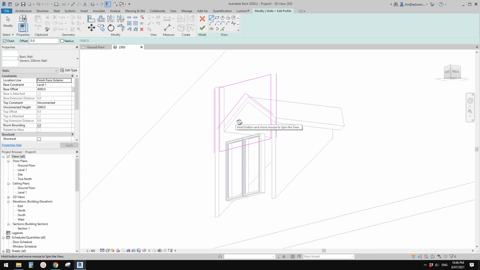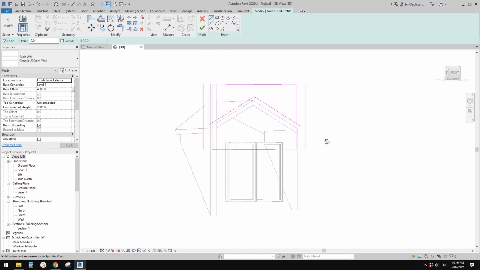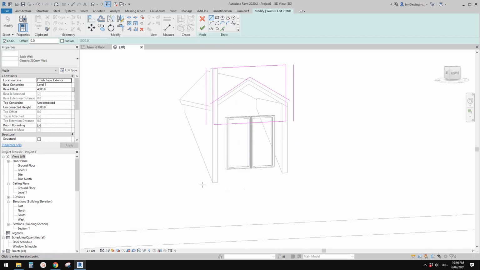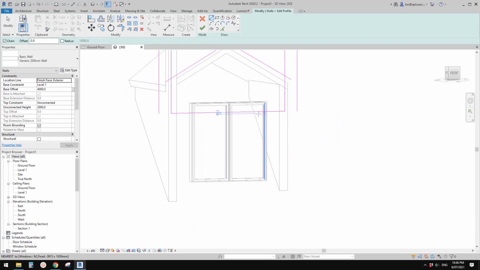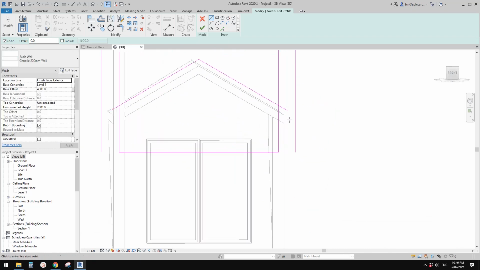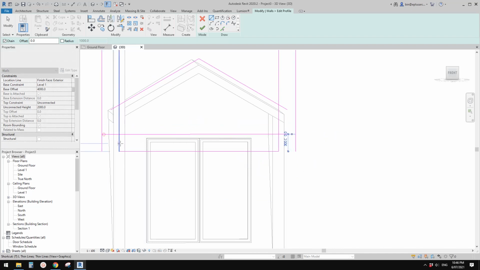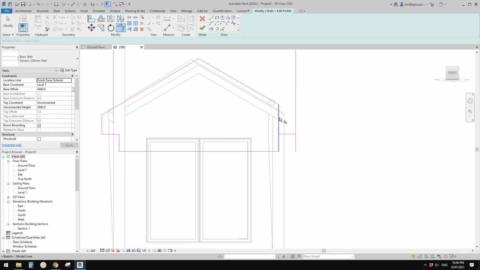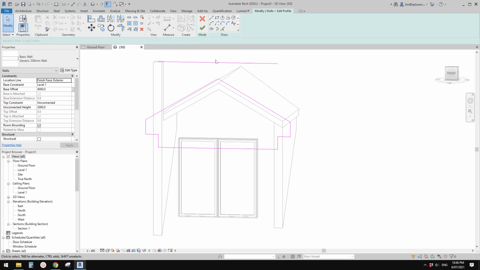And hang on, looks like the wall, yeah. So because this wall is attaching base to this roof, so don't worry about this line. So we just need to finish it, so roughly here. Okay, so I'll just draw this line to here, trim, and trim.